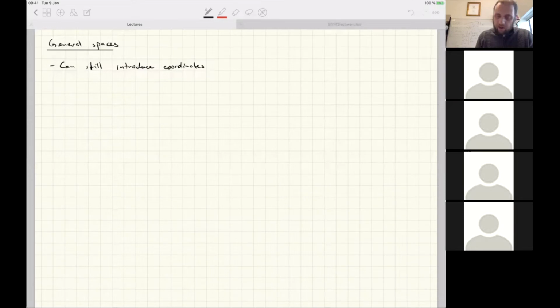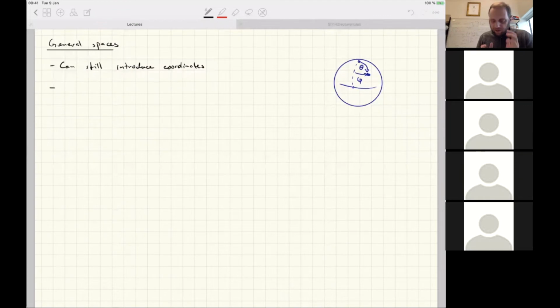Now, they don't need to be global in the sense that they can describe the space everywhere. They can just be local, as we discussed, for example, on the sphere or on the circle. So, for example, on the sphere, you would have some coordinate theta and some coordinate phi, if you want to describe that point over there. So we can still introduce coordinates, and we can describe a point in the space by coordinates.